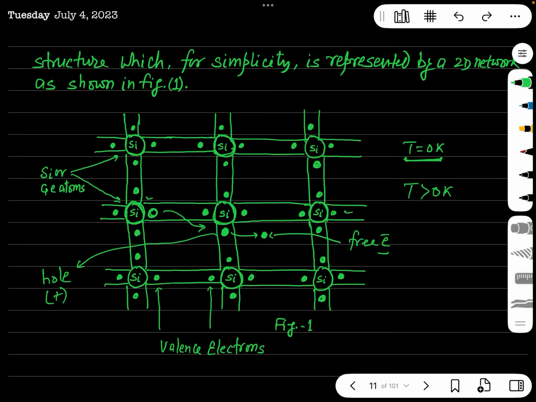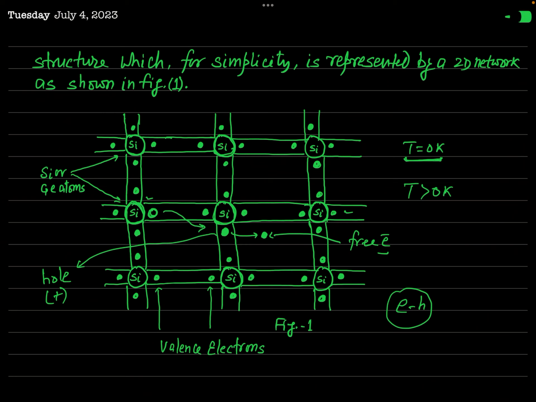So in this way, inside the crystal there are now two randomly moving charge carriers. One is the negatively charged electron and another is the hole. So in this way, an electron-hole pair is created, an EH pair is created. But in the absence of any external field or voltage, the motion of the charge carriers will be random and no electric current will be constituted.